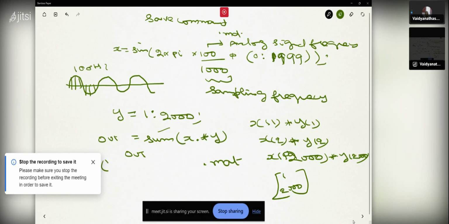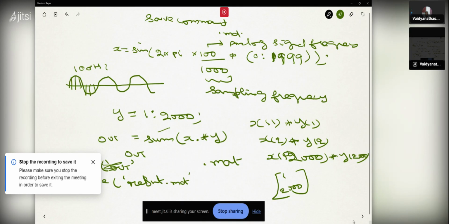I give save, sorry, I give this is wrong. Save. I give a file name. Save result dot mat.